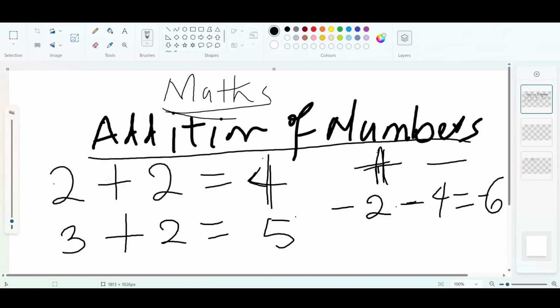Then you're gonna get -6. It's gonna be -6. Okay, good. Also another one about 5 minus 4. So what about 5 minus 4? What is going to be your answer? The answer is gonna be plus 1. Plus 1. Very good.